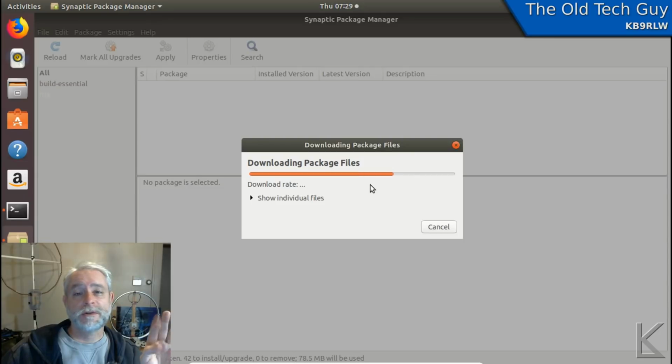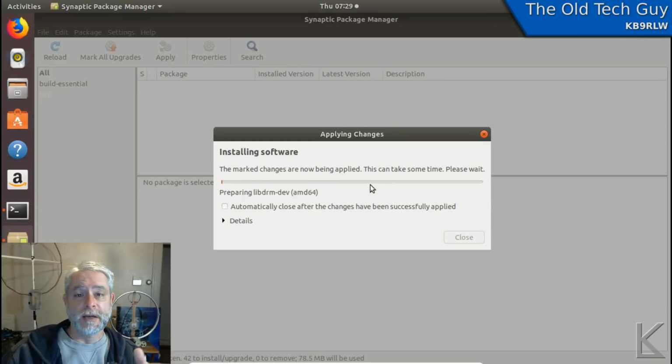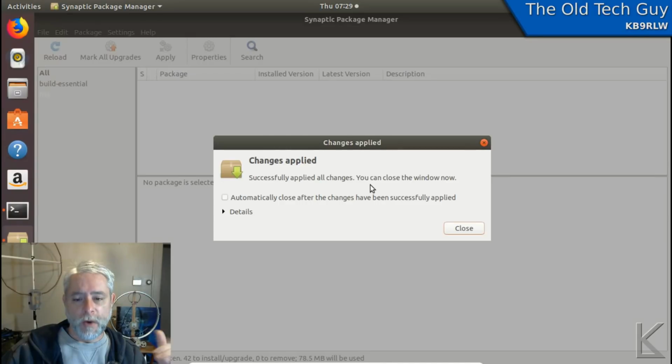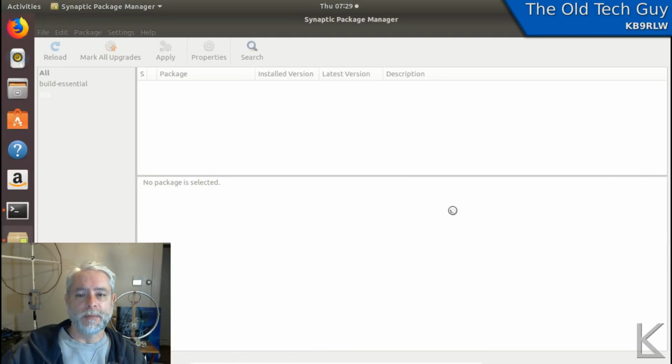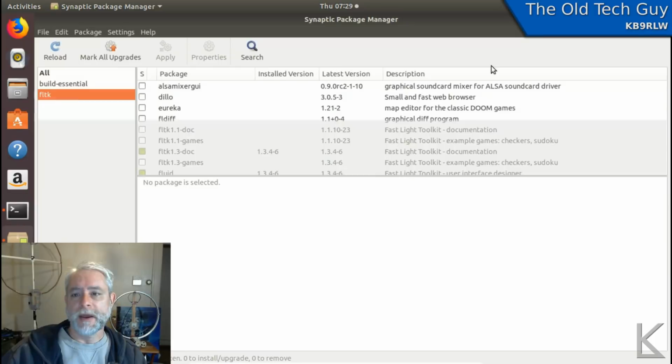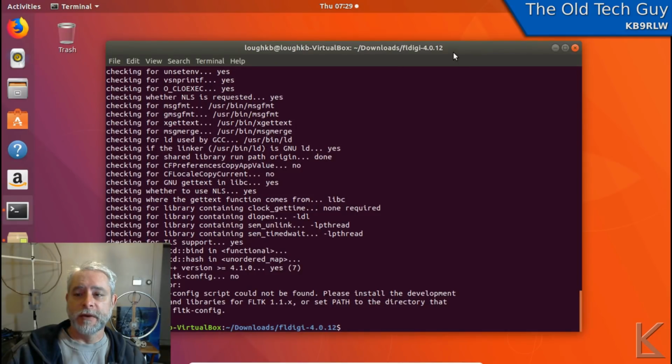We might have to do this 2 or 3 times depending upon what else it finds that we don't have that it needs. Sometimes when you download program source files, the README file will tell you what dependencies there are, what you need to install ahead of time before you can build it, and then you can get that out of the way. Since he didn't tell us, we're just going to have to go one step at a time until we have everything that it needs. Now that I've installed FLTK's development files, I'll run configure again.